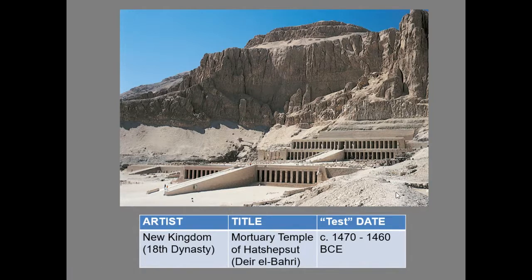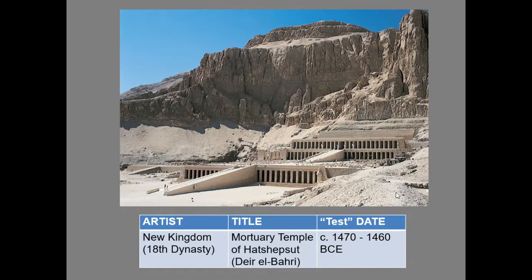One of the female pharaohs of ancient Egypt, Hatshepsut, was actually not necessarily meant to be the ruler. In fact, the ancient Egyptians don't have a term for female pharaoh. There isn't even a word for queen. Essentially, the word pharaoh means king, and then the king has a wife. So Hatshepsut, when she rises to power, is meant to be regent, but she actually claims power as the pharaoh.